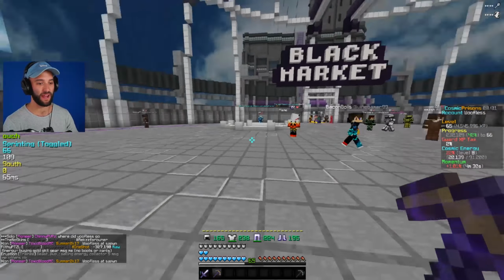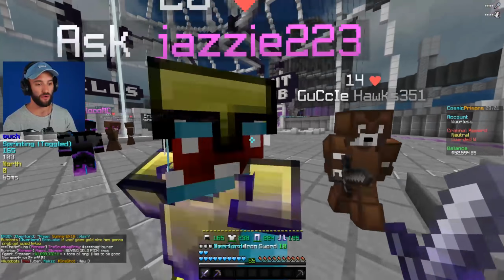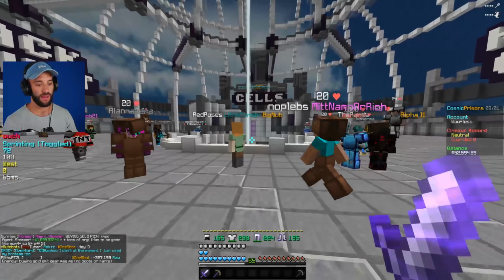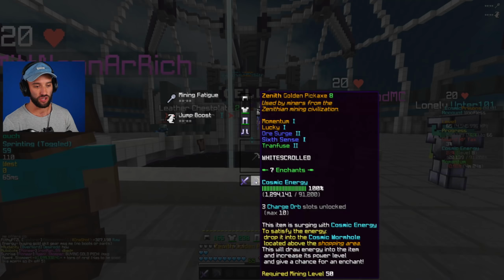But look at this. Peaceful mining works anywhere where you're holding a pickaxe. It just eliminates people around. But if you got a sword, people show up no matter what. And I think that's pretty cool. So we're gonna go PV1. Let's take 1.2 million energy and just throw it on this bad boy.